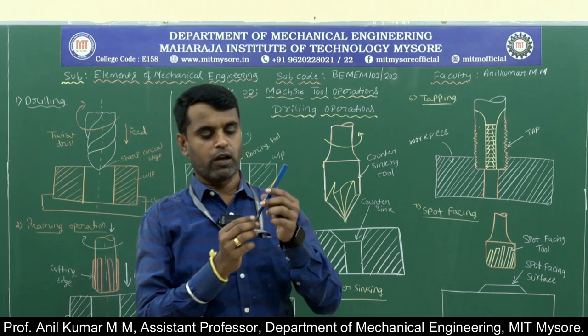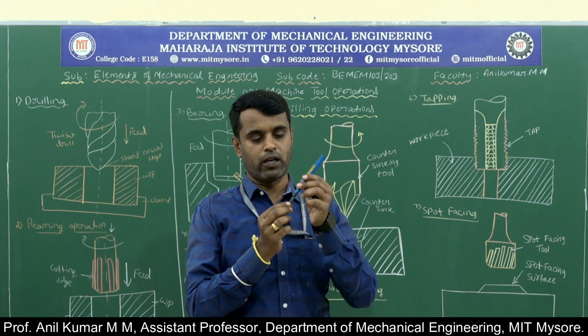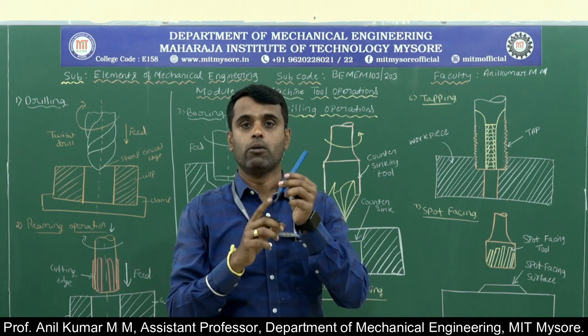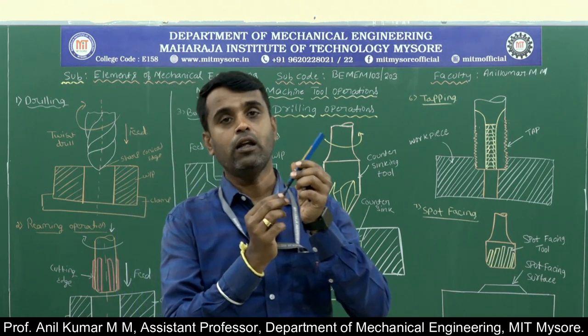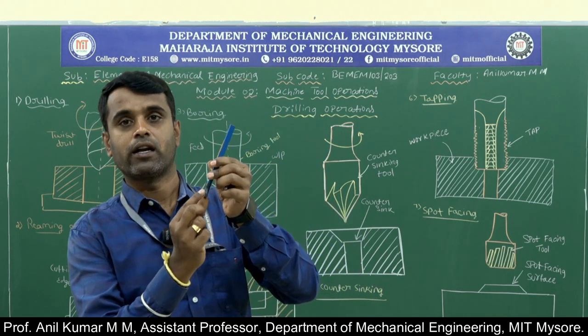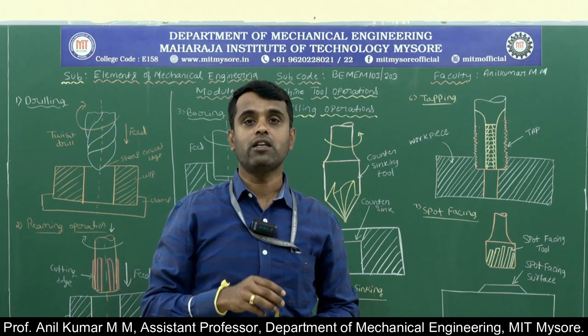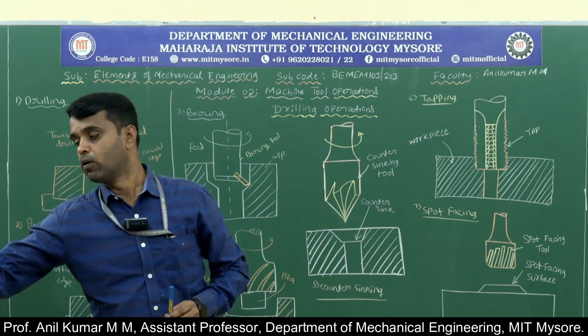In the boring operation we are using a single point cutting tool. Here one cutting edge will be there, so this tool we can call the boring tool. The boring tool has only one cutting edge. With the help of this tool we are increasing the size of the previously drilled hole.